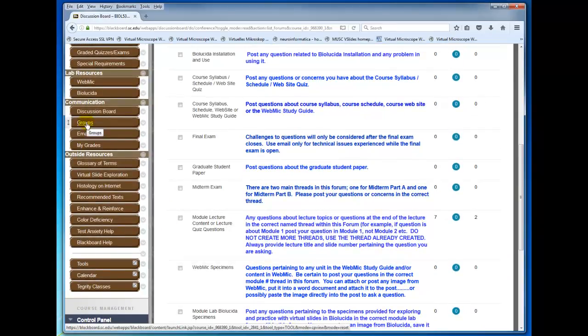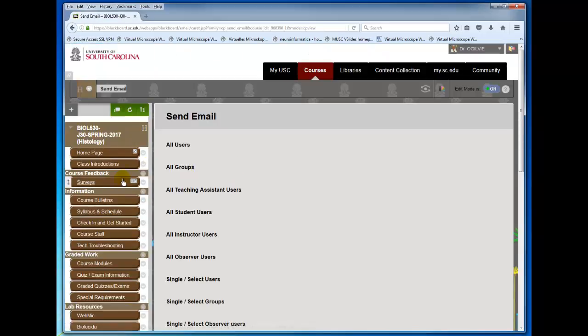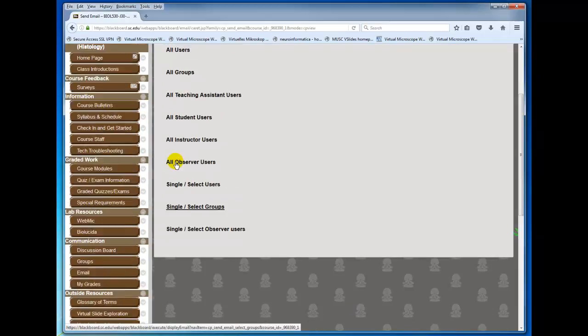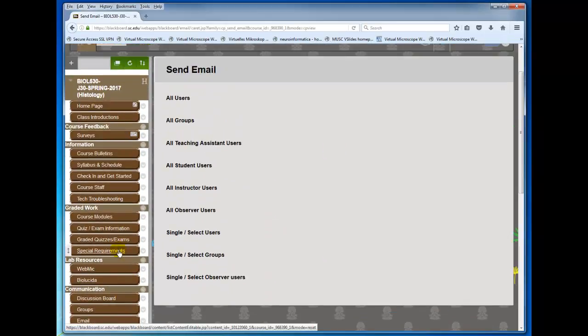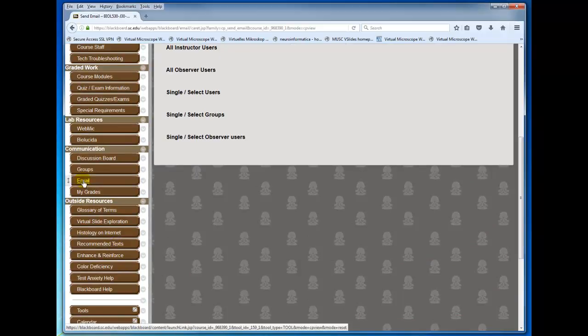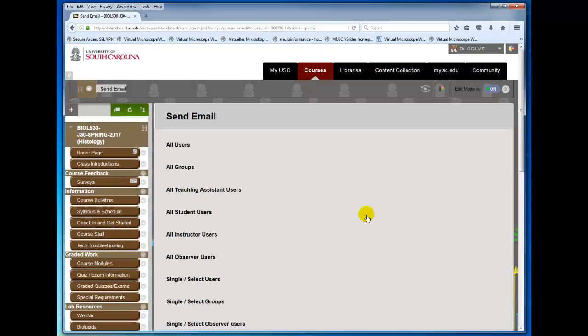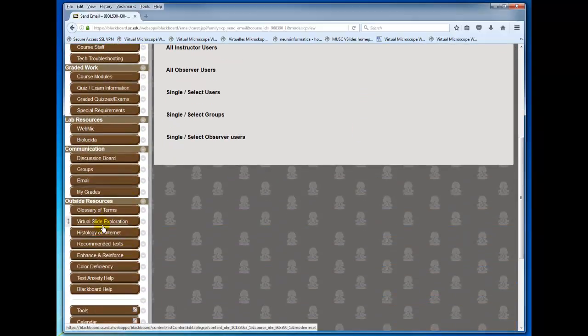I will be talking a little bit about the groups. I'll have you organized in groups by graduate students, students on remote campuses, and students on the Columbia campus. It'll be up to you within that if you want to communicate within the groups. For email, you can email me directly by selecting users, but the best way to email your instructor is just to use the email address, which is bioj530@gmail.com. We've given that to you previously in the bulletin.